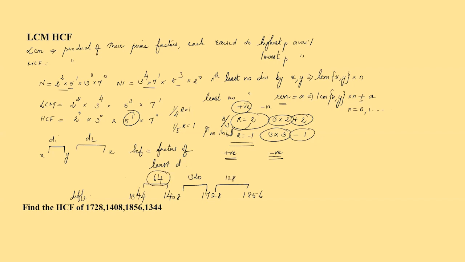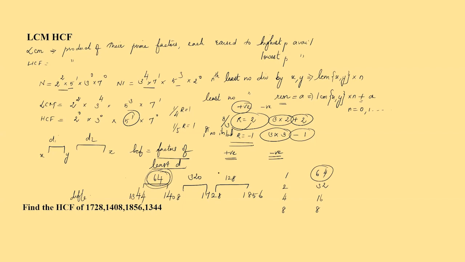Now the least difference here was 64. So I will look out for the factors of 64. 64, what are the factors? 1 into 64, then I have 2 into 32, 3 will not go, then I have 4 into 16, then I have nothing but 8 into 8. So I can stop here. So these are all the factors of 64. Now for the highest factor, I will start looking at the factors of the difference here. Let's start with the highest number now. So check if 64 divides all these numbers. Look at 1344 and check whether this is divisible by 64 or not. It'll go exactly 21 times.